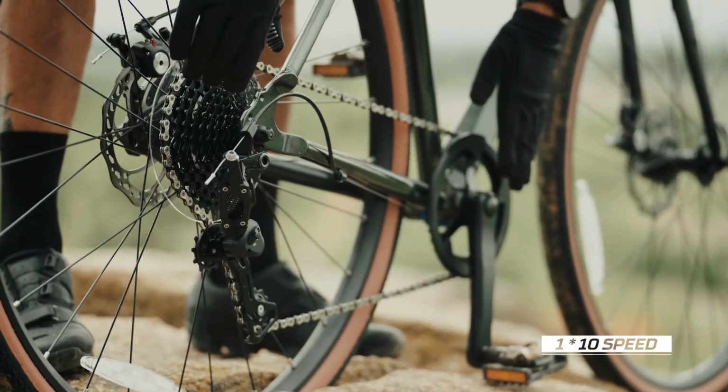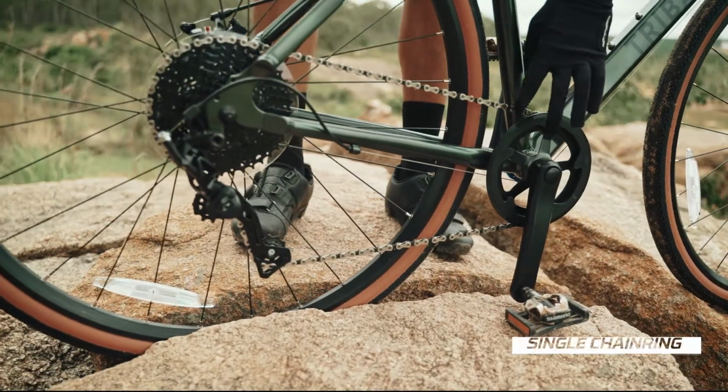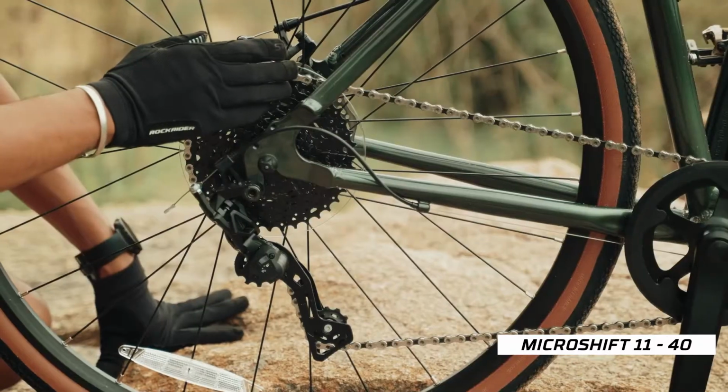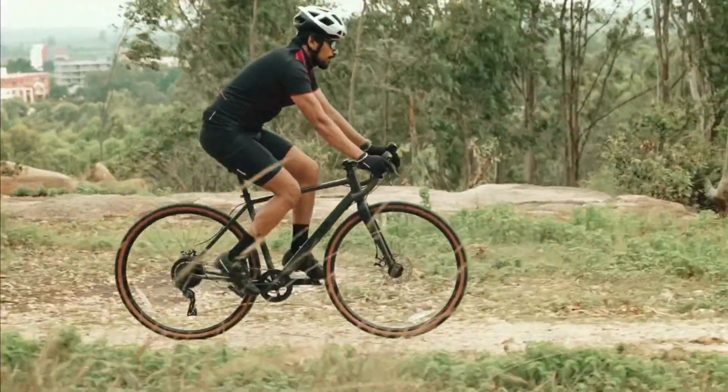Now let's see the group set of the bike. A group set, it's 1x10 speed. The front crank has single chainring. Cassette, if you see the ratio here, it is 11:40. So the ratio is very good for going fast and also climbing steep.